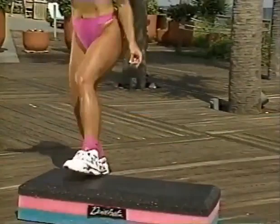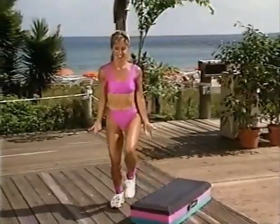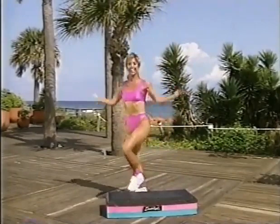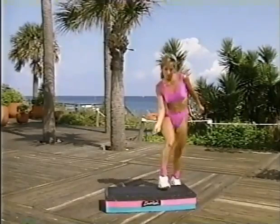Grapevine. And shuffle. Hold. Step up, step down, step up, knee lift, here we go, lift your knee, yes, that's it, one more, now we march back, yeah, come on, get a little funky, knee lift, good, walk up the step, that's it, you got it, march it back, all right, from the top, great fun, and shuffle, great, step up, step down, step up, again, great fun.